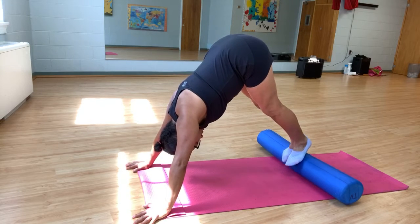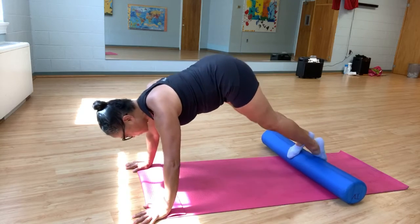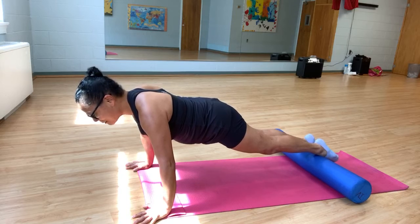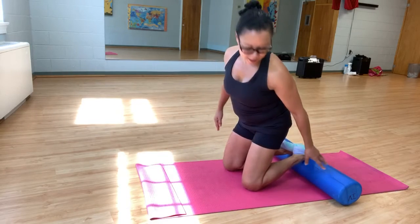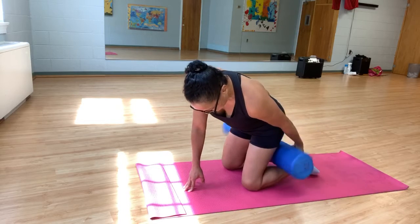I can tell my roller's gonna roll away. I can see it moving. Here I go. Foot flip, plank. How about one push-up? All right, I did it. I can say I did it. All right, now just bring the foam roller up.